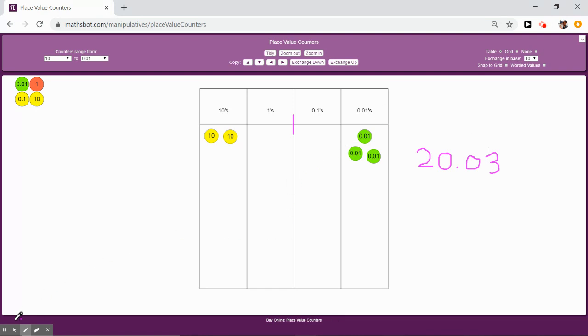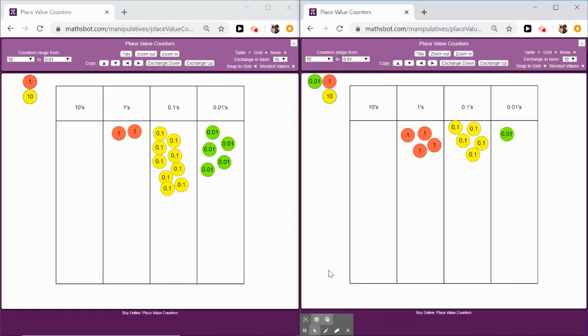So I'm just going to split my screen. So let's look at these two numbers that I've made. I've got a number here and I've got a number here. And I want you to point to the biggest number. Now let's see if you're correct. So first of all, we're going to start with the digit that is most to the left. So that would be the tens. You can see both numbers don't have any tens. So then we'll look at the ones.